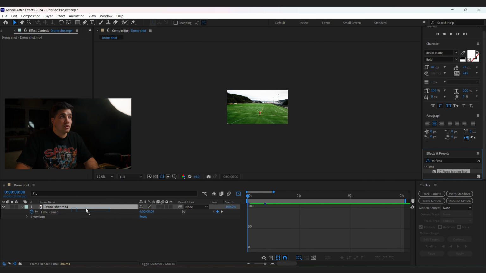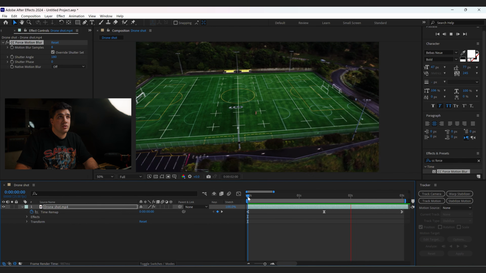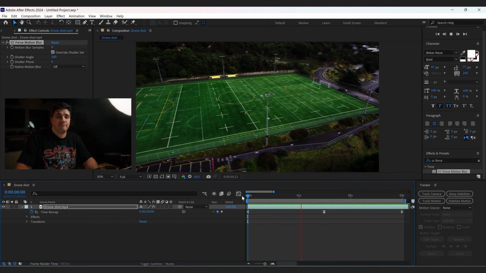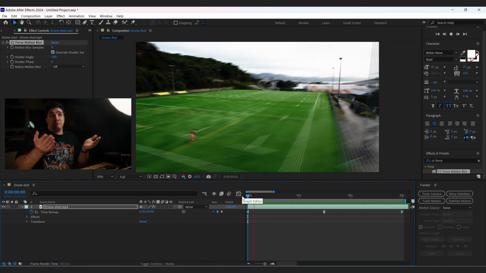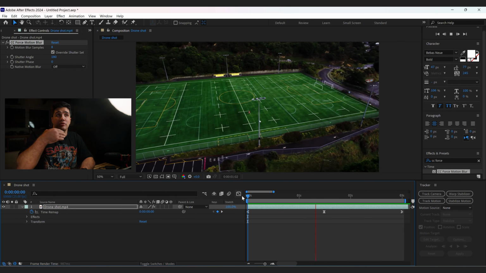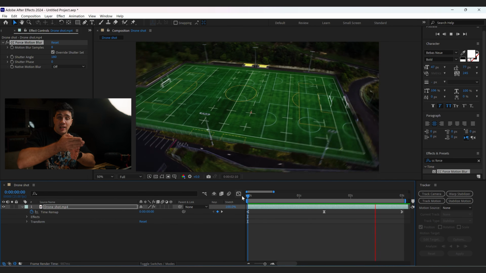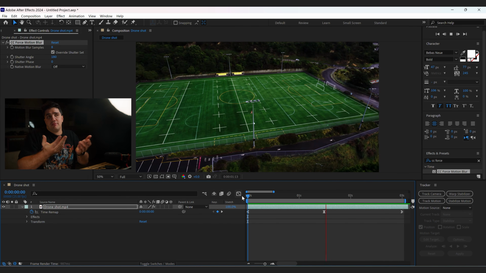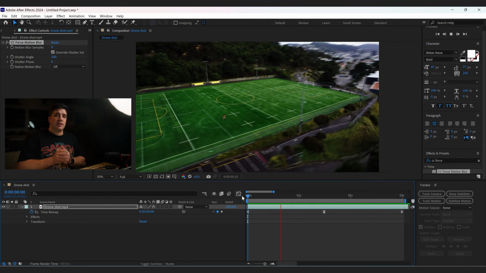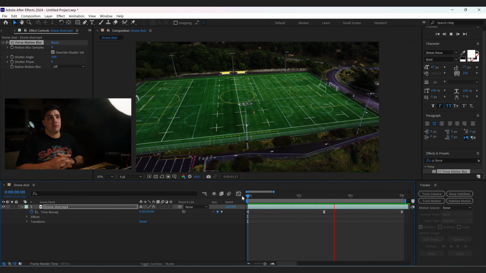So if we add CC Force Motion Blur back on the drone shot again, then we push play, notice it goes normal speed, back up. So that's basically how you do those car edits if you want to speed ramp them. And then have your speed ramps, your joins sort of hitting on the beat, and then, yeah, I guess that's how you get them. But anyway, that's speed ramping in After Effects, the very basics of speed ramping.